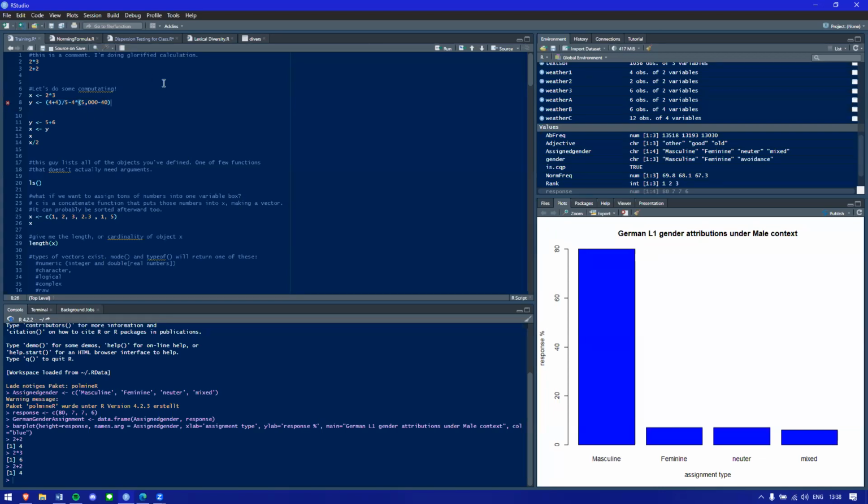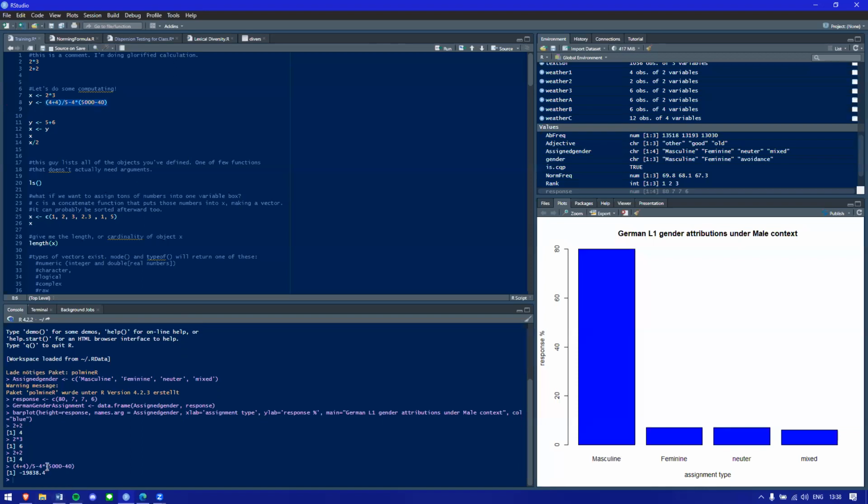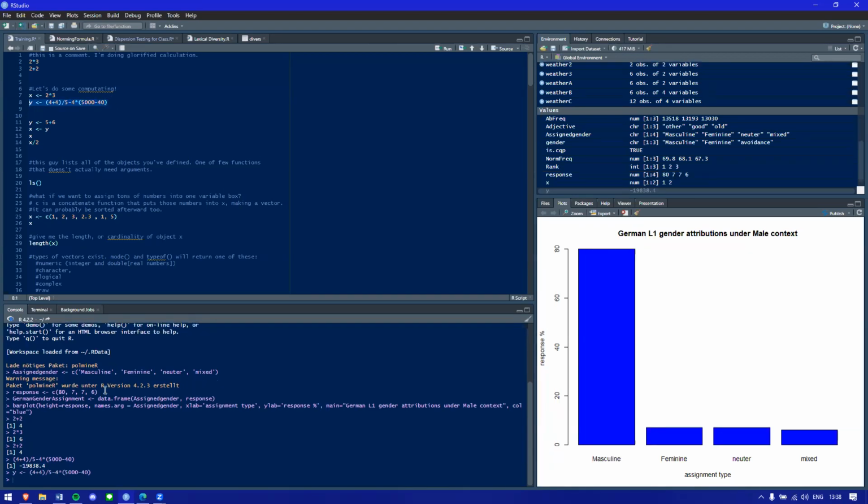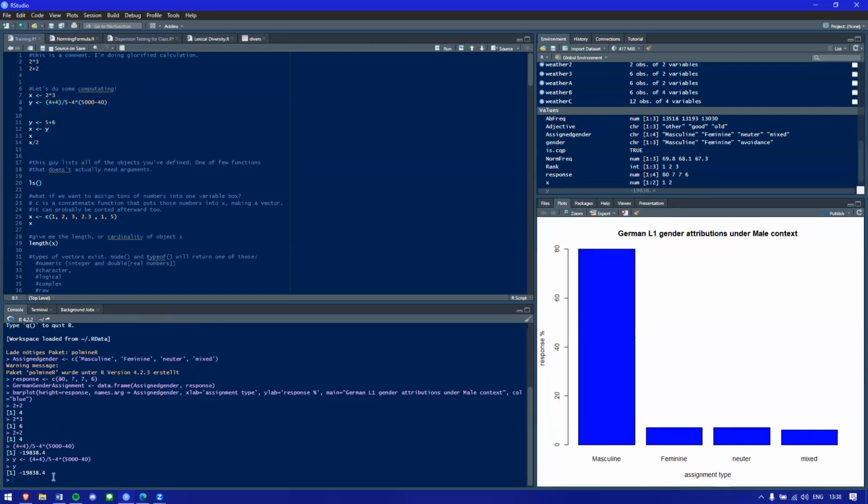And I can save all of this and tell it to give me something here. It looks like it doesn't like that. Now if I highlight it and press enter, or whatever command you have that says do this, it will first give me the value of this, as it shows down here. Then if I want to, I can put it into Y by running the whole thing. Now if I highlight Y and run the command, which for me is Control Enter, it gives me the same thing that I just set Y to.